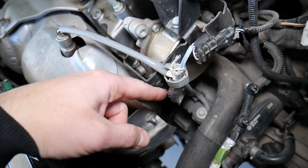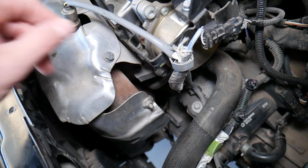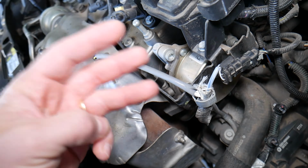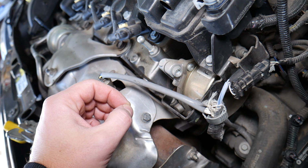Number 2, inspect the wire. Often it will go close to the exhaust system, and if that wire comes loose, it can touch the catalytic converter or the exhaust, it can melt, and it will not function. Number 3, guys, it could be a bad crankshaft position sensor. But let's talk about the symptoms now, guys.